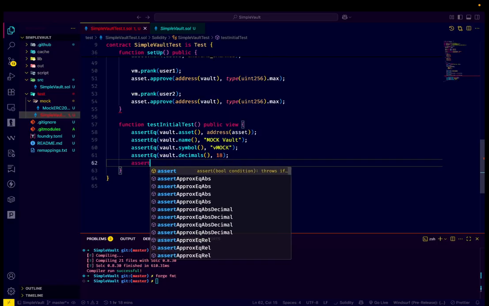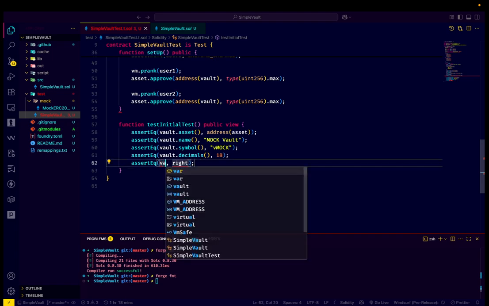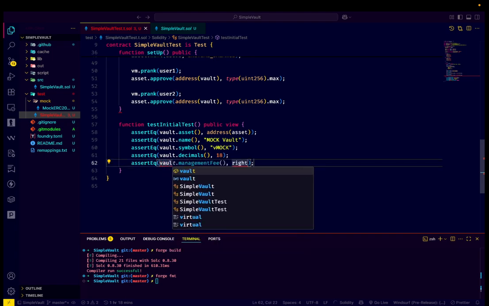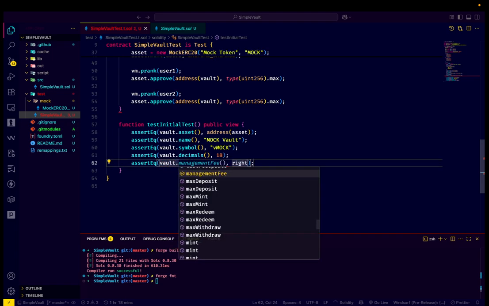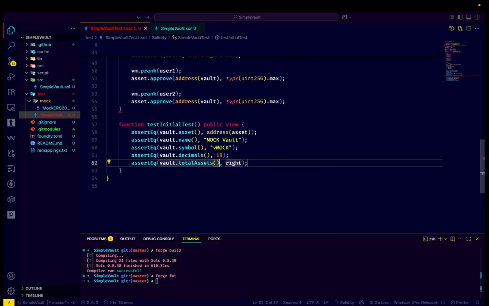So let's assert equal, and the left hand side alt.totalAssets, which is, and the right hand side we need to pass 0.